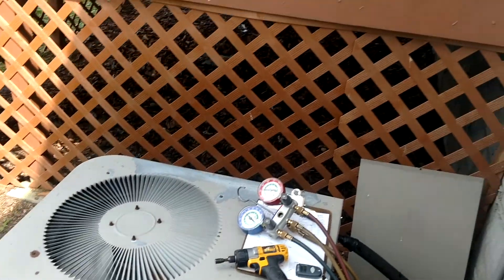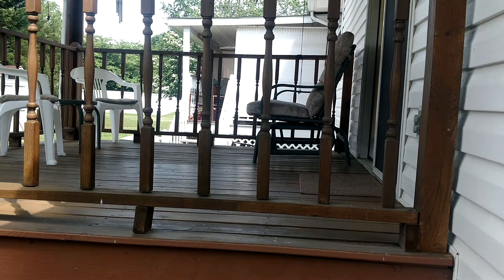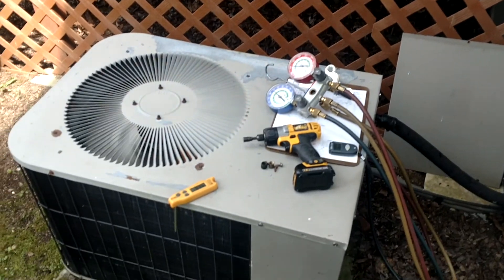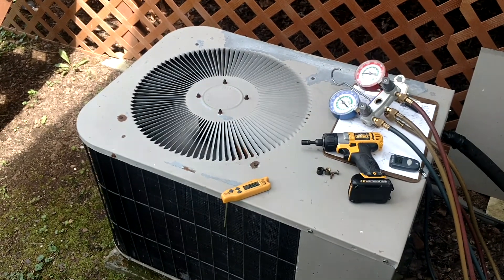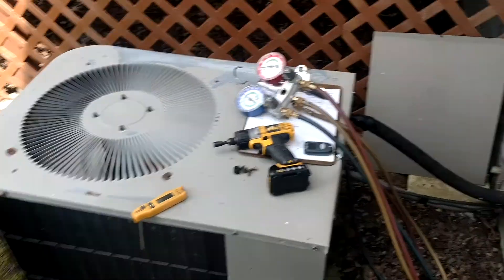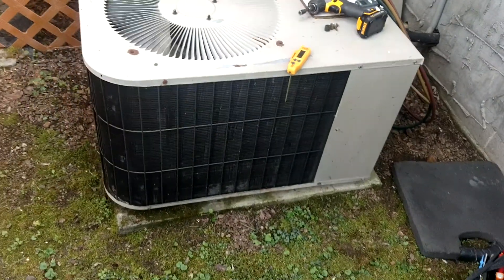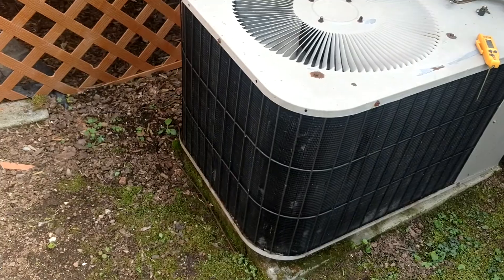This is actually a little condo complex here, and there's another unit just right on the side of this deck over there. I take care of that one too. These two little ladies have been having me come out here for years — I just do these two units back-to-back, they're always nice enough to schedule them together. It's not too awful bad in the crawl space; the indoor unit's just right inside here. Just keep this thing cleaned up. Still got to wash the coil on it, but it's still pretty clean from having it done every year.